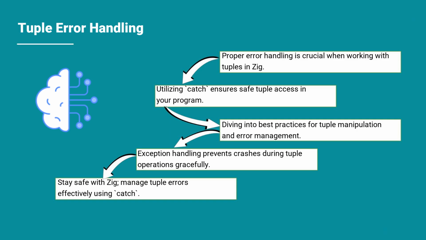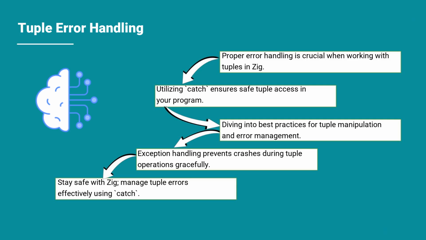As we dive deeper into the best practices for tuples, it is essential to consider how to handle the possible errors that arise from operations involving them. Zig emphasizes safety, so proper error handling becomes critical when manipulating tuples. Utilizing error handling via the catch keyword helps manage situations in which tuple access might return an invalid outcome. In our previous destructuring example, we added exception handling to catch any potential errors from divmod, thus maintaining the integrity of our program.